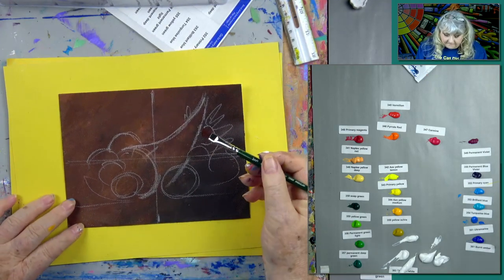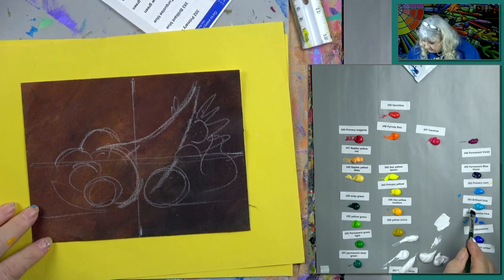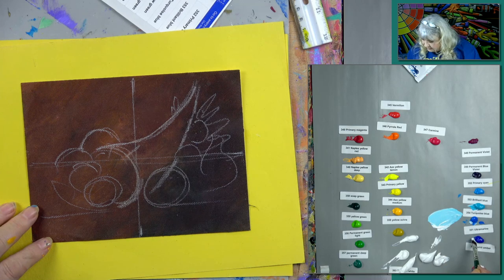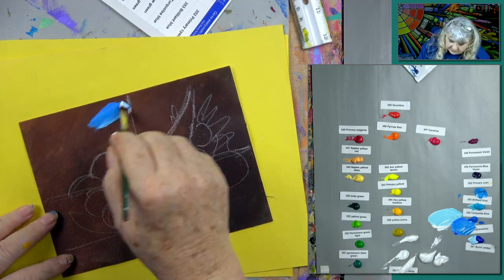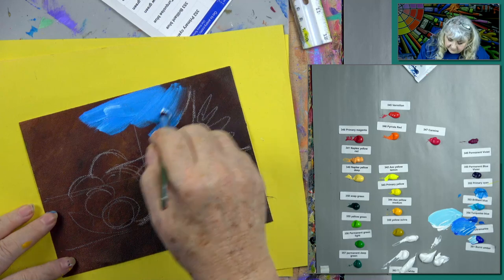All right, so I'm going to go ahead and do some white paint and a little bit of blue. Probably do a little blocking in. I'm going to take a little bit of ultramarine blue here and a little bit of turquoise blue. And then let's put a little bit of this primary cyan in with that. That's pretty. That's almost like a phthalo. So let's just come on up here like that.